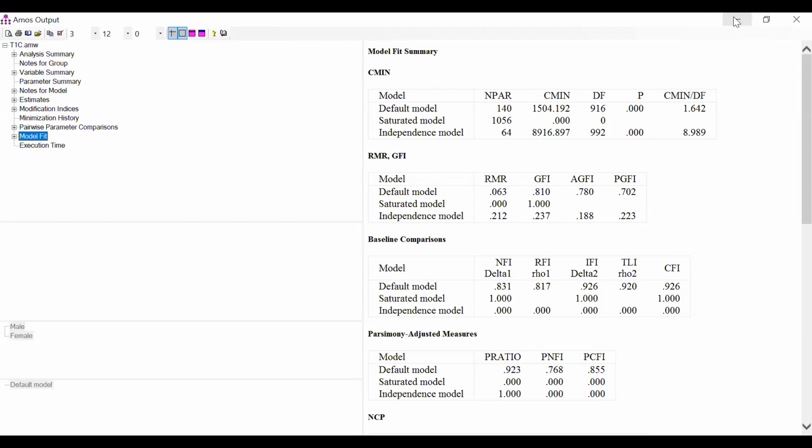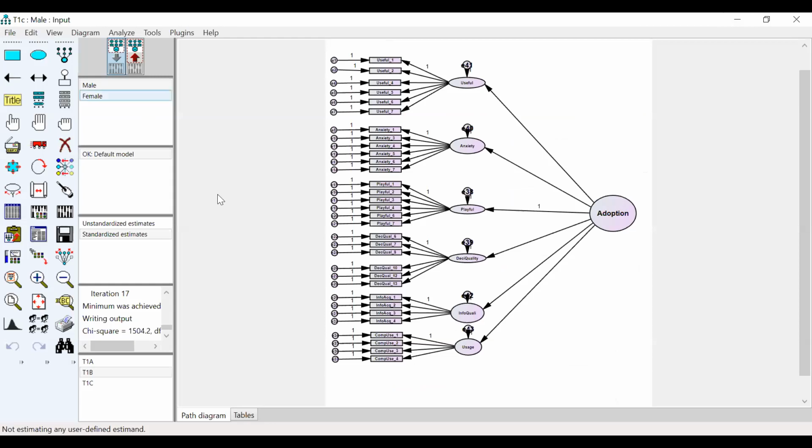Then you can record the model fit indices separately.